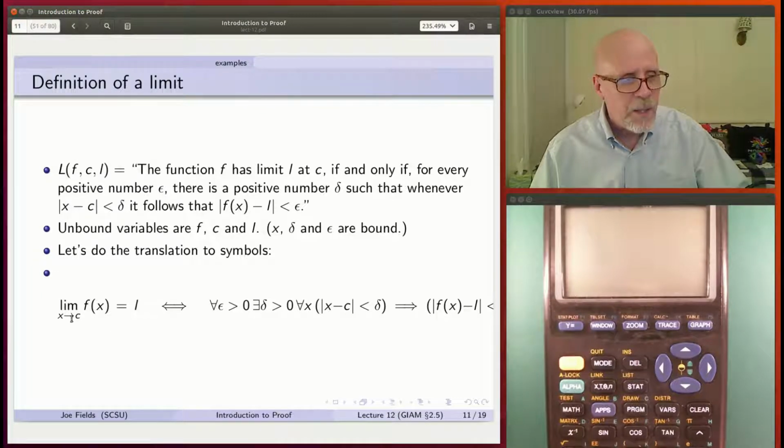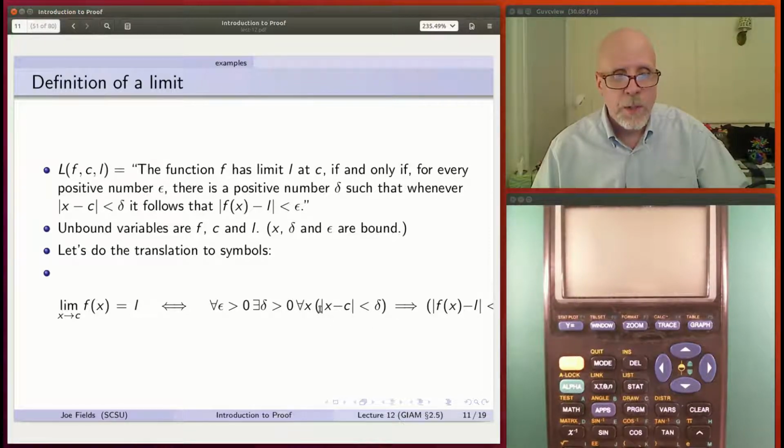The first thing is the notation we normally use for saying the limit as x goes to c of f of x is L, right? And then the stuff on the other side of the if and only if sign, that's the sentence I'm really interested in. It's the one that tells me that this limit is L. So how does it work? For all epsilon, there exists delta. For all x, and then we have an implication.